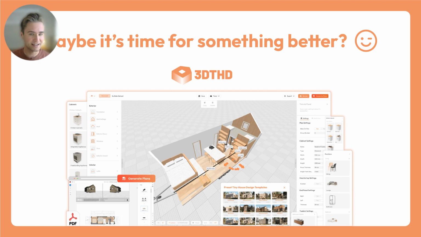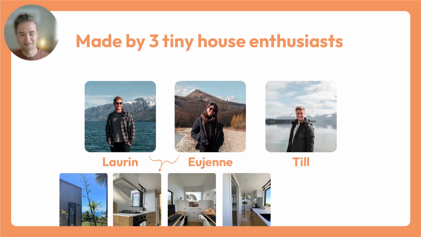And instead of painstakingly having to draft 2D floor plans, elevations, sections, joinery schedules, electrical, plumbing, and cabinetry plans, the 3D Tiny House Designer becomes your on-demand draftsperson and generates a full sophisticated PDF plan set of usually 50 plus pages with a click of a button. This way you can go back to what you do best, which is designing and building stunning tiny homes for your clients. So who are we?